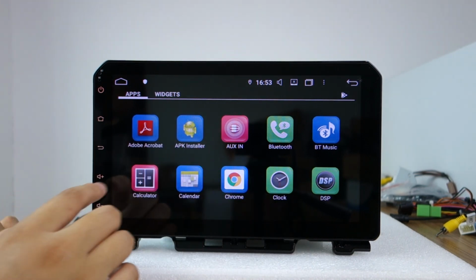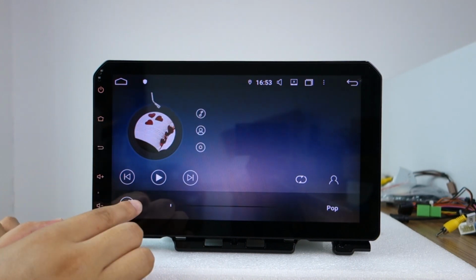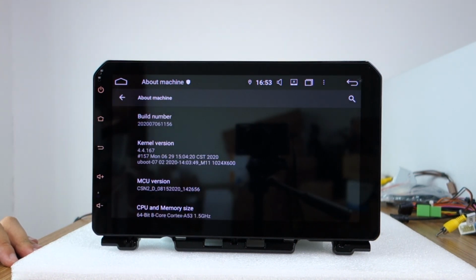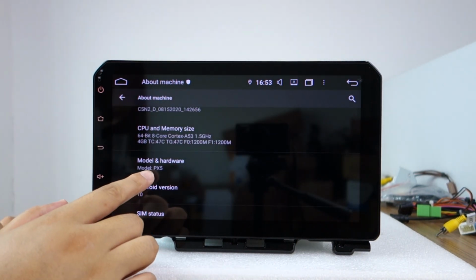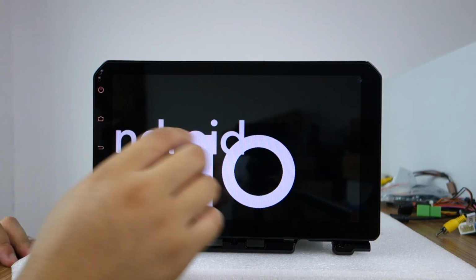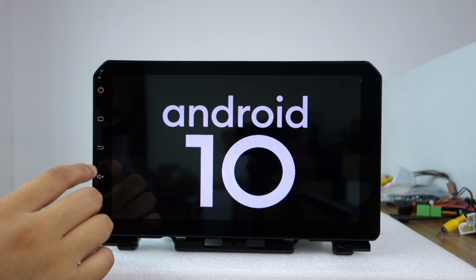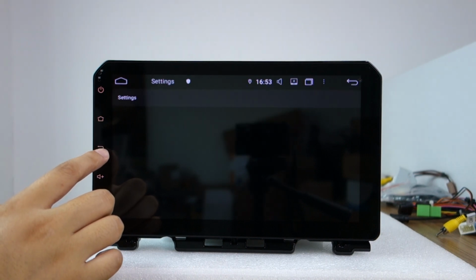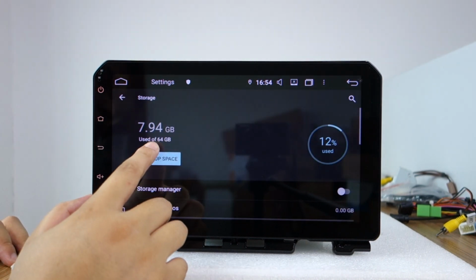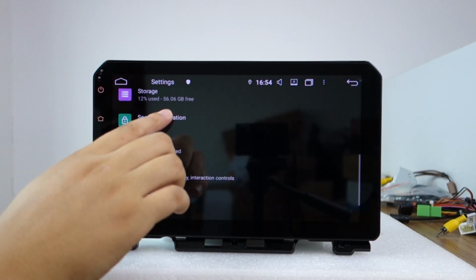Okay, let me check the settings with music. PX5 is Android 10 system, you can check. Okay. And storage, you can check total 64 GB. 64 GB storage. Okay.